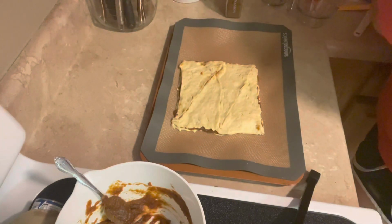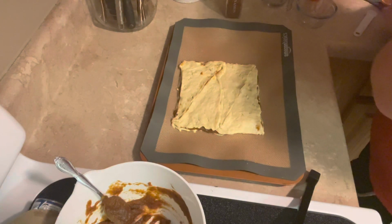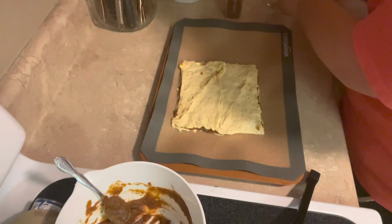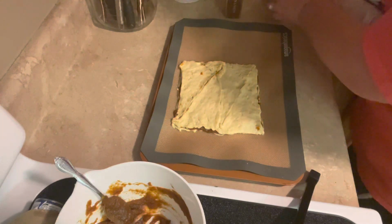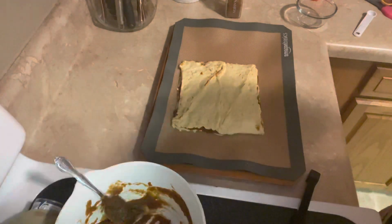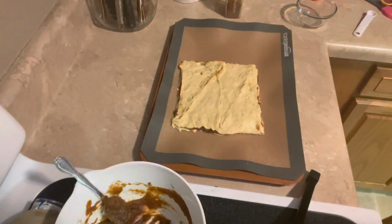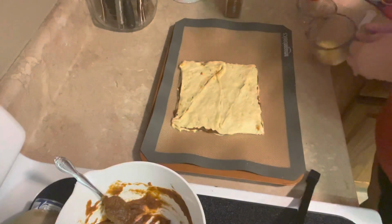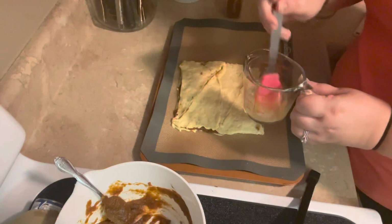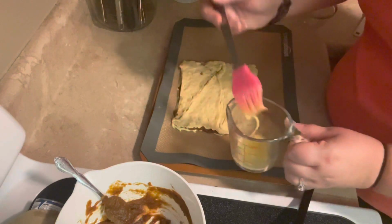Now what we're going to do is melt our butter. And it did call for 2 tablespoons, but what we're going to do is just measure with the heart and get this melted for just a few seconds. Mixed up, and we're gonna brush this on top.